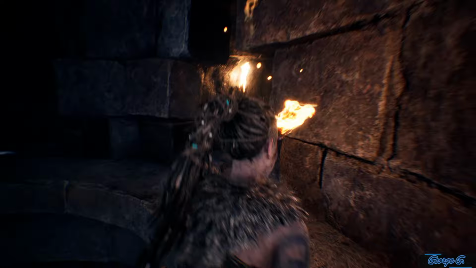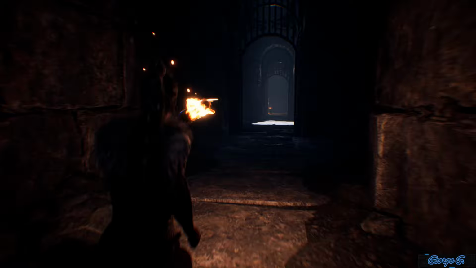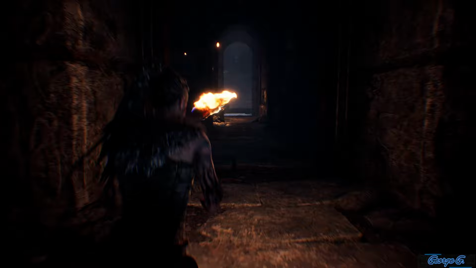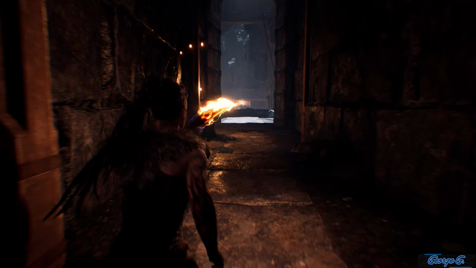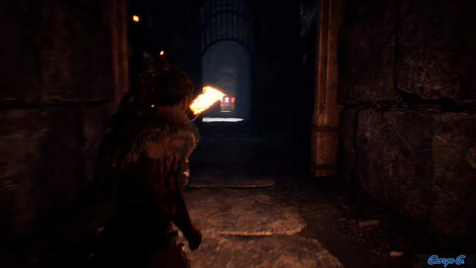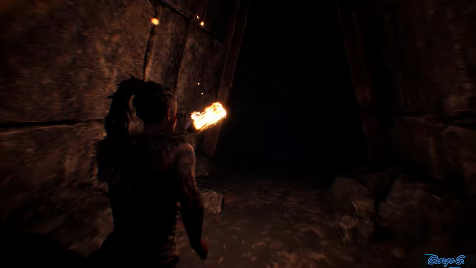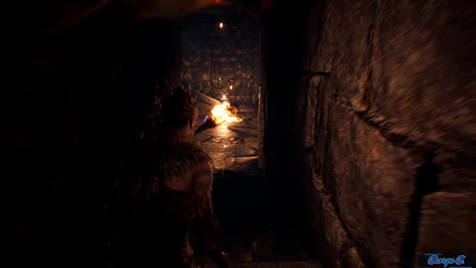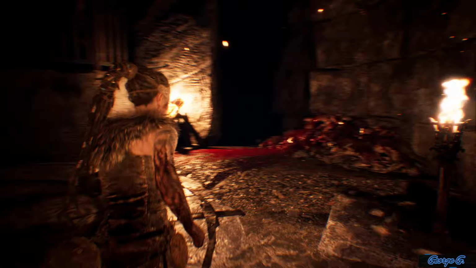Let's get back out here. Alright, so this is the entrance, right? It's the way out. Alright, so here we are at the entrance. It says right here, go left. This is gonna take us to the right. Left. Right. And right. So what is here?